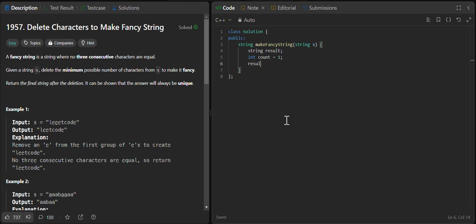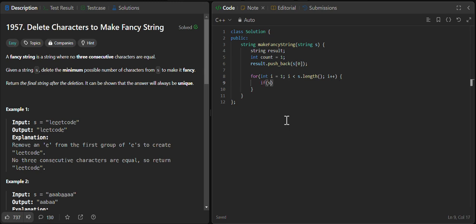Then in result, just push back the first element, and since I've the first element in my string, that's why the counter is 1. Okay, so now let's start the for loop from int i = 1, i smaller than s.length, i plus plus.